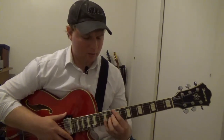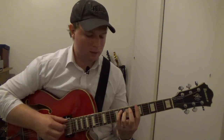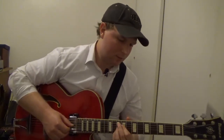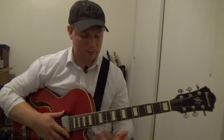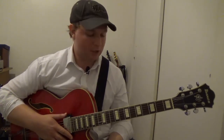Now the thing you want to concentrate on here is really try to sustain your voicings as you're moving that melody. Really try to emphasize that descending melody. I actually kind of physically need to lean to my left here to really feel it, just like that. So the articulation and the dynamics are pretty key here, because we're not doing anything fancy. The chords are simple and the melody is simple too. So we're just really trying to think about these details.